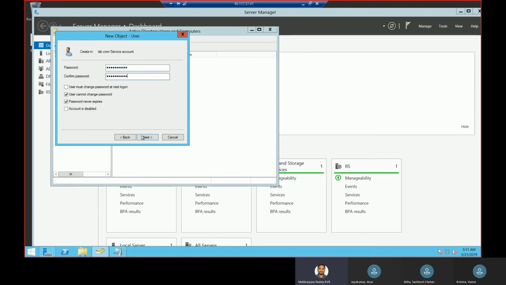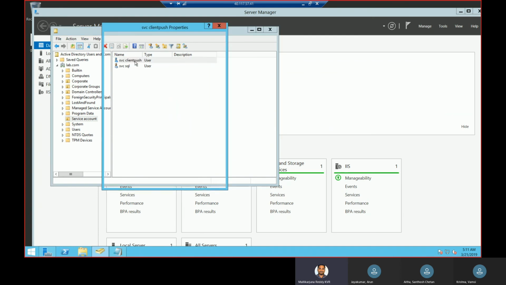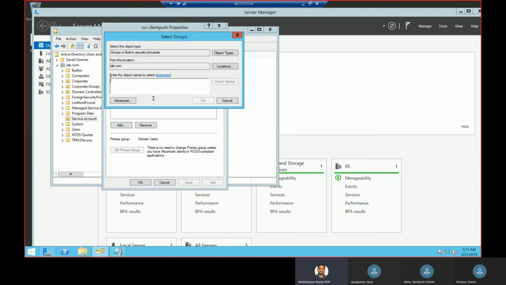Now, as soon as you create it, this account is a member of domain users. Domain users is just a normal user, so it cannot authenticate to every PC. In order for this account to get the privilege, either you need to delegate certain roles that are necessary for the client push to be successful, or you need to directly give it domain admin privilege so that it has the required access whenever the client push begins.